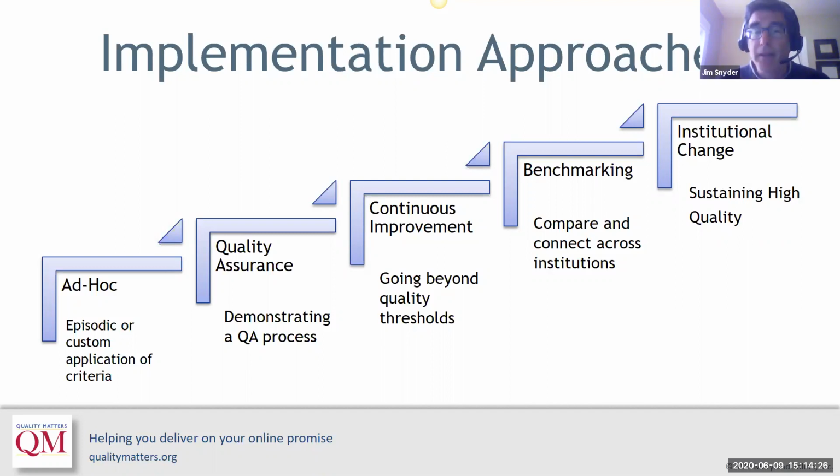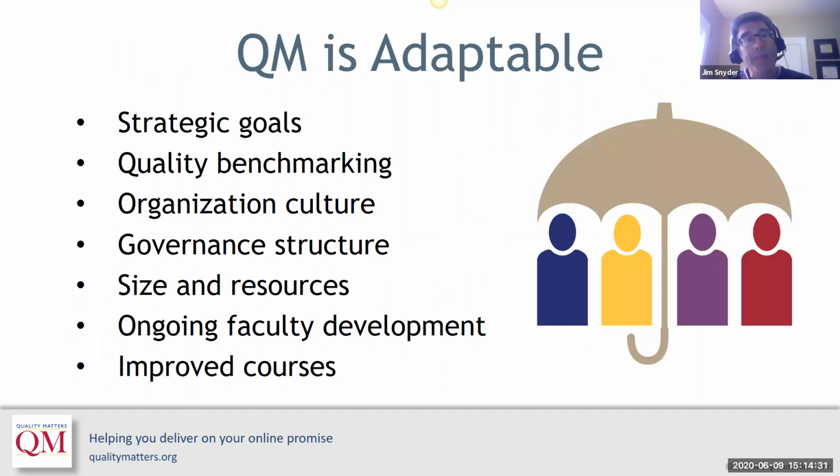So this is a little bit of the background of where Quality Matters is coming from. And Quality Matters works with all of those goals. We are very adaptable, and it's not something that you purchase off the shelf and install into a system. It very much is a process with tools, and especially you'll see with our standards, it's a way that you can use to benchmark where you are, based on research, and where you'd like to go.